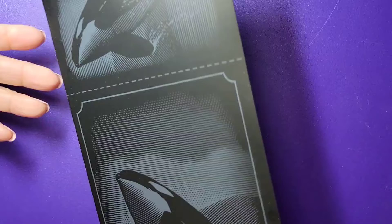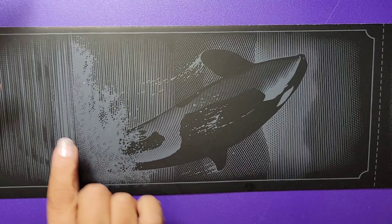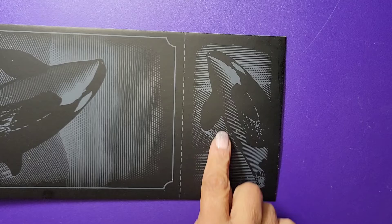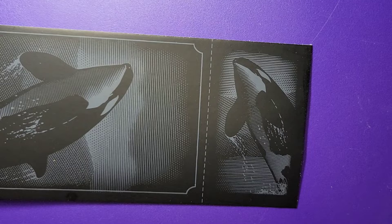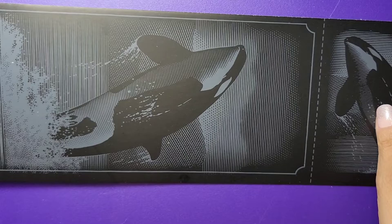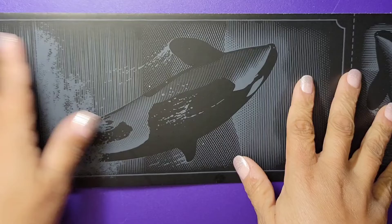Look how cute this is! I'm presuming you scrape all the lines and stuff. Look at this cute little sample. Should we do the sample or go for the big one — the mother lode? Let me read the instructions before I start going crazy. I'm on the floor, you know how it is. I just posted that Sunday video not too long ago.